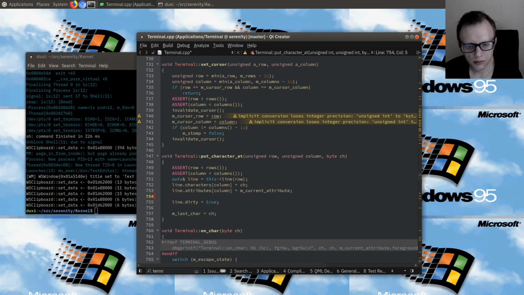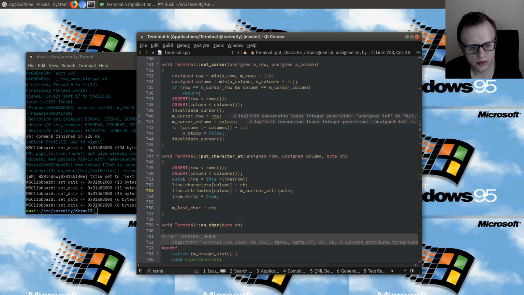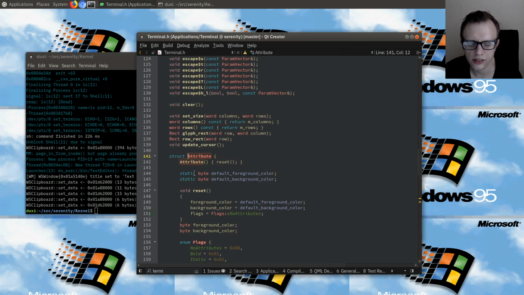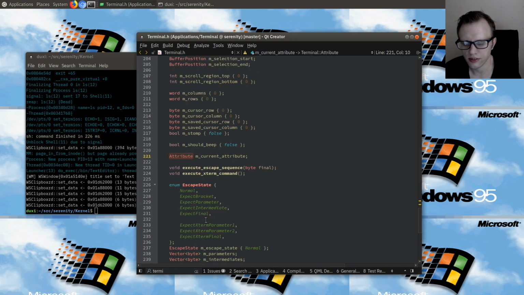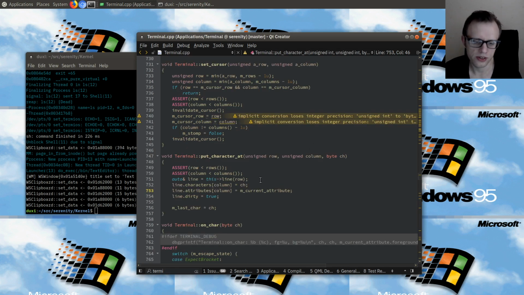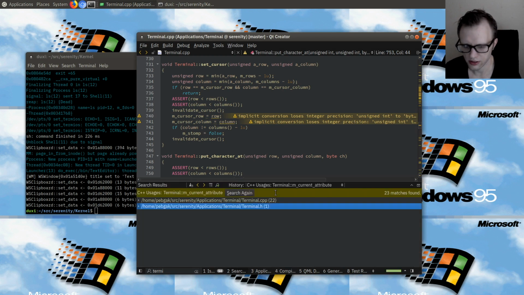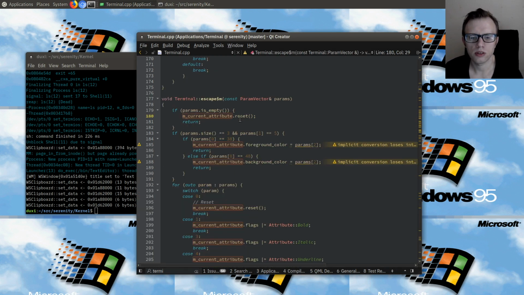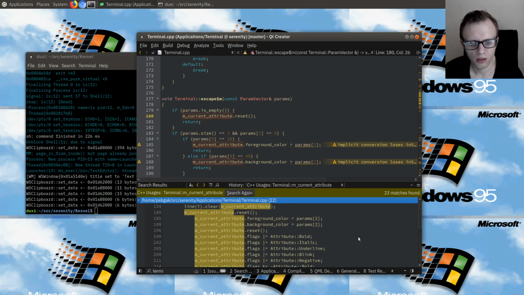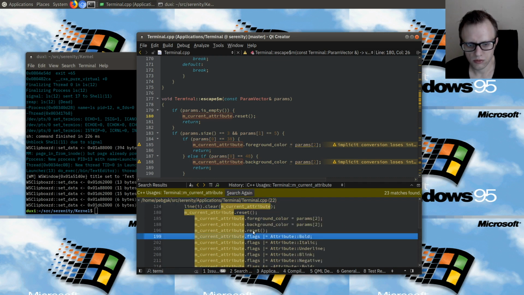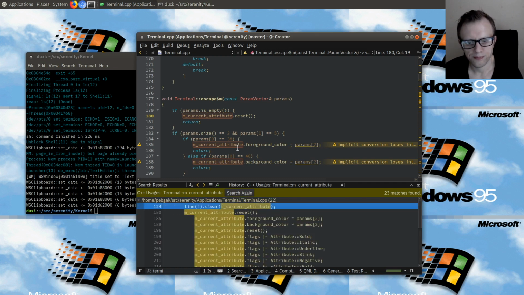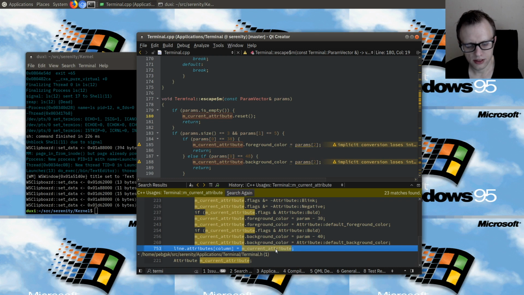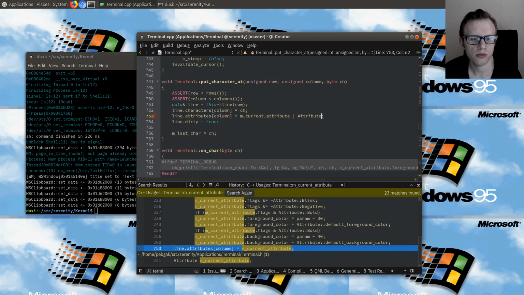So, the current attribute. The terminal keeps track of the current attribute, which is whether or not you're currently inserting bold, italic, underline, which color you're currently inserting, stuff like that. That's the current attribute. And any new character that you output uses the current attribute. So the current attribute should absolutely never be not touched. So basically it should always have the touched flag set. So here is where we should maybe look at where we reset it, actually. Current attribute, reset. So let's say that when we use this, we will say attribute touched.